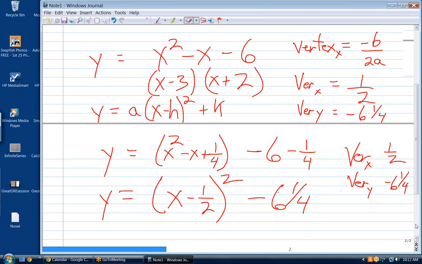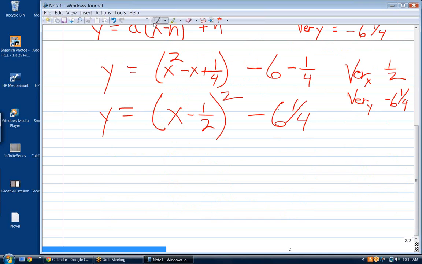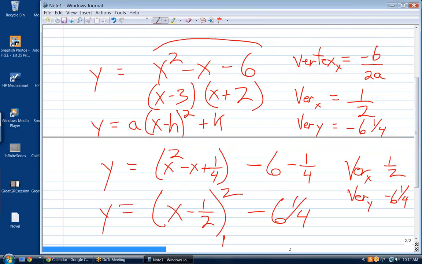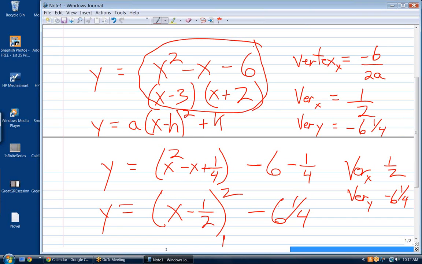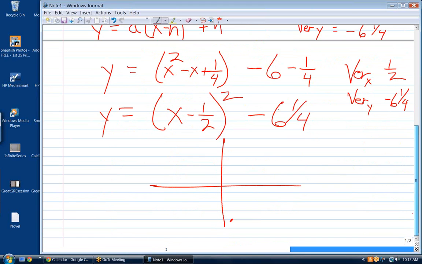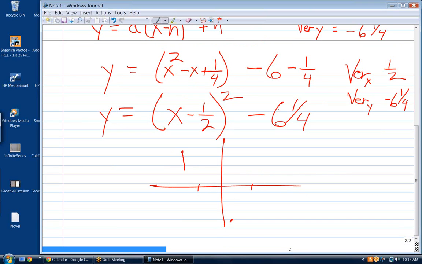Problem is that now we're really not done, because in order for us to graph this, well, we know the vertex is down here, but we don't really know how skinny or fat it is. So either I need a y-intercept or I need the zeros. And figuring out the zeros is actually much easier going back to doing that. So all I had to do is factor that to come up with the zeros. So I know my zeros are at 3 and minus 2. And now I can draw my parabola.